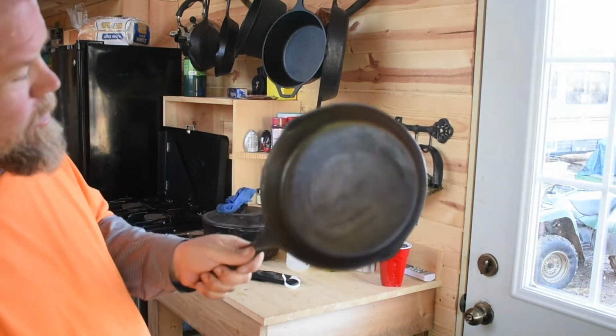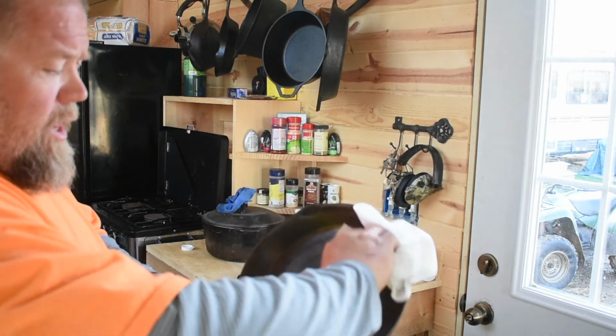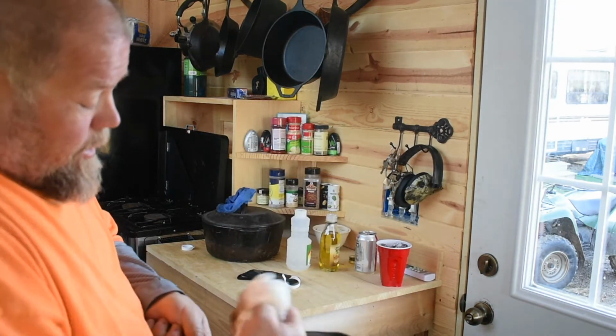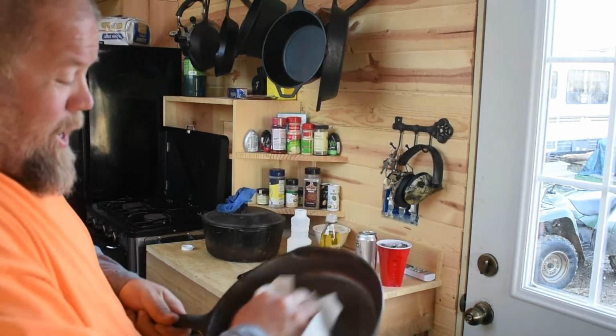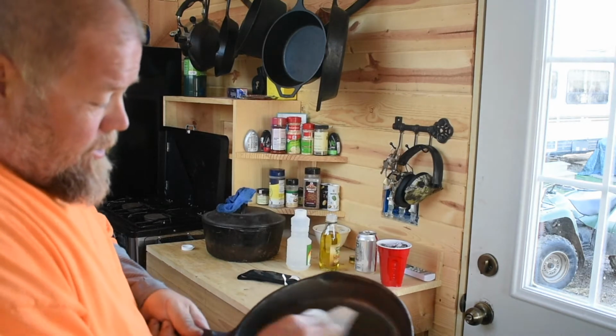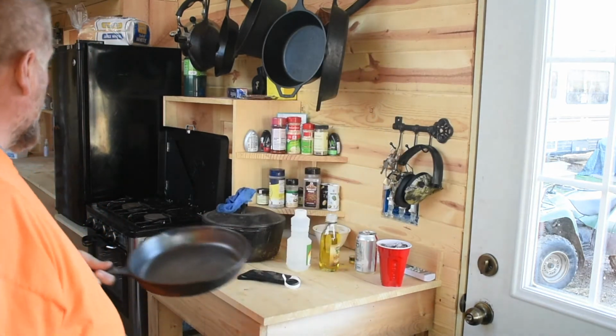And it's starting to come extremely clean. And what we have is a really nice surface underneath. That wire brush seems a little aggressive, but it may be. The fact of the matter is the pan was totally shot. It was a total loss until we got that rust off of it. So we did what we needed to do to get the rust off of here.